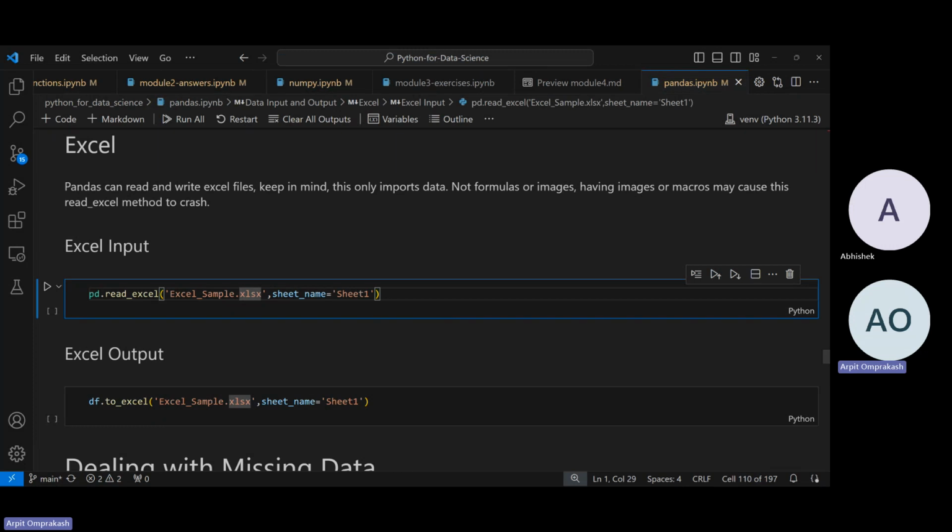Okay, just a second. We'll open this in File Explorer. Just a second.